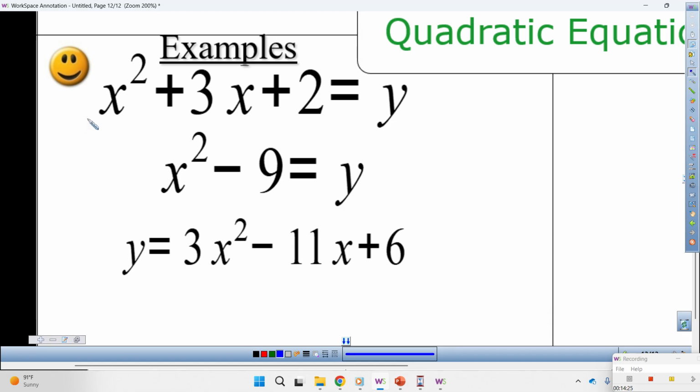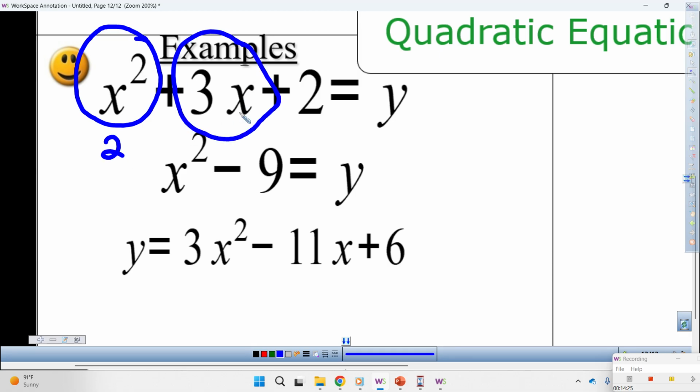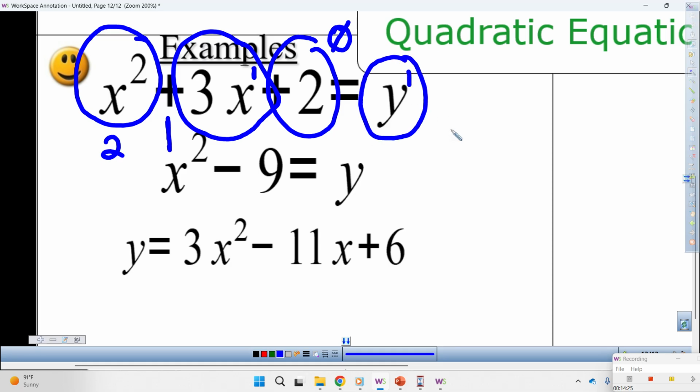Look at the first equation. Do you see 2 different types of variables? Yes, Mr. Q, X and Y. Is it an equation? Yes. Okay. What's the highest degree? Well, let's check. What is the degree of this one? 2. What is the degree of this one? 1. Because the exponent on the variable is a 1. What's the degree of this one? Well, it doesn't have a variable, so this one is 0. Look at this one. What's the degree of this one? What is the exponent on the variable? 1, so this is 1. So what is the highest degree? 2. That's why that's a quadratic equation.